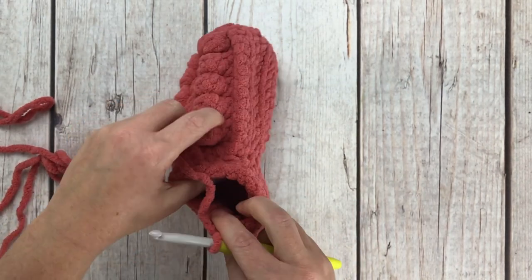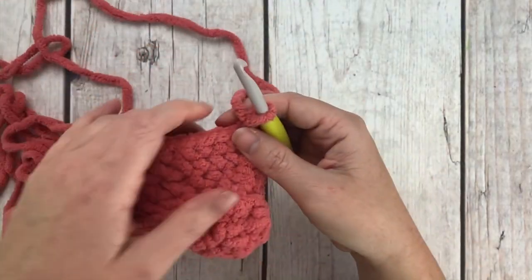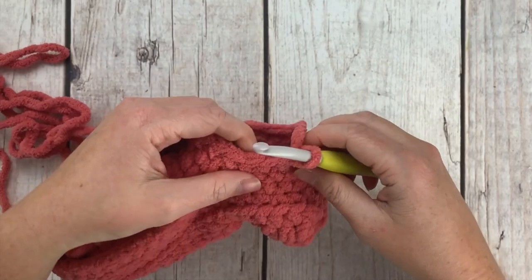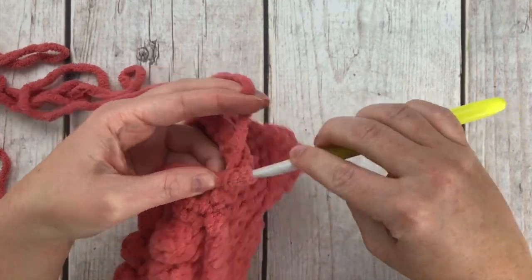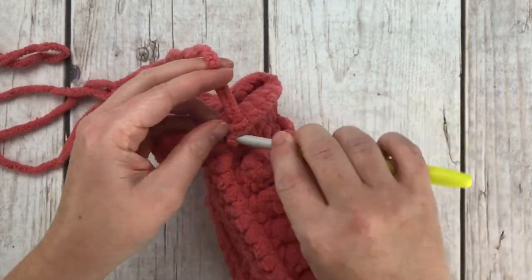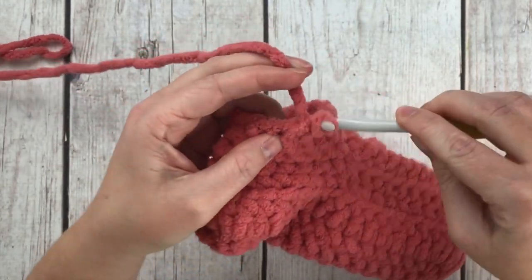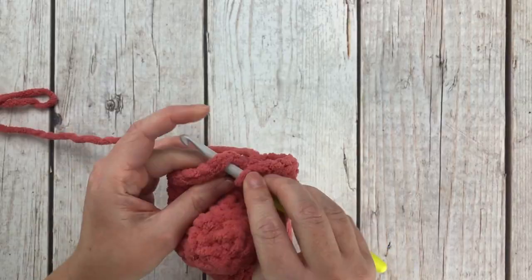And for round three, we're just going to single crochet one time in each stitch around for a total of 20 single crochets. Some of the other sizes have another set of decreases here. Seventeen, 18, 19, 20. Join into the top of our first stitch.